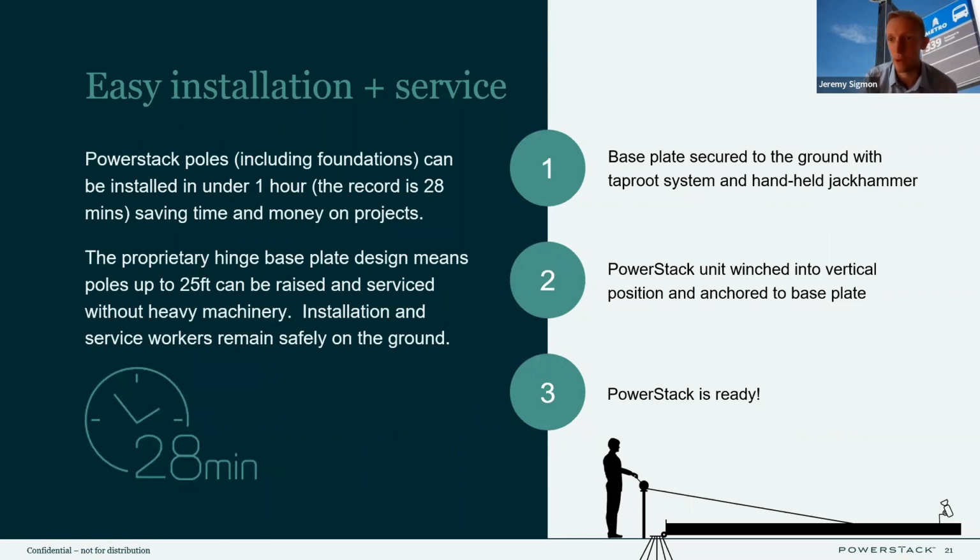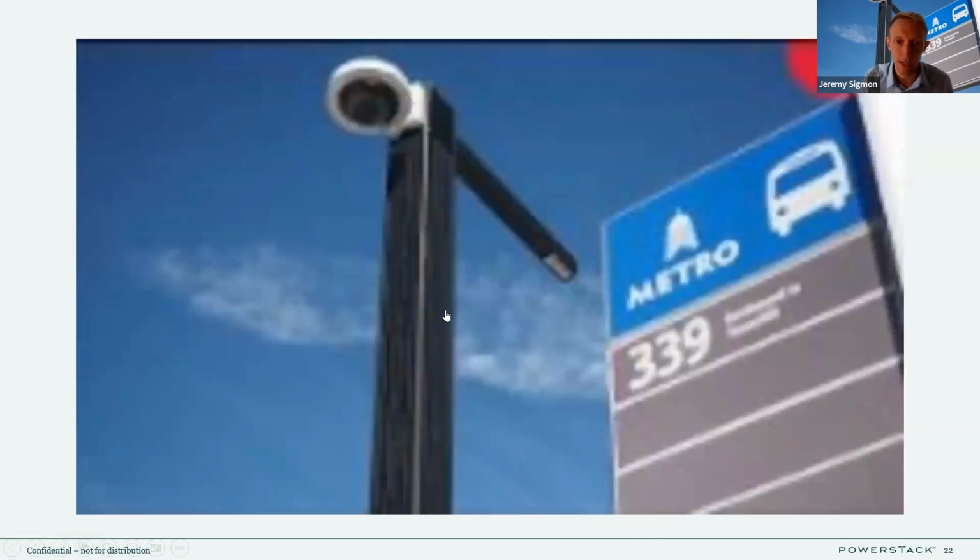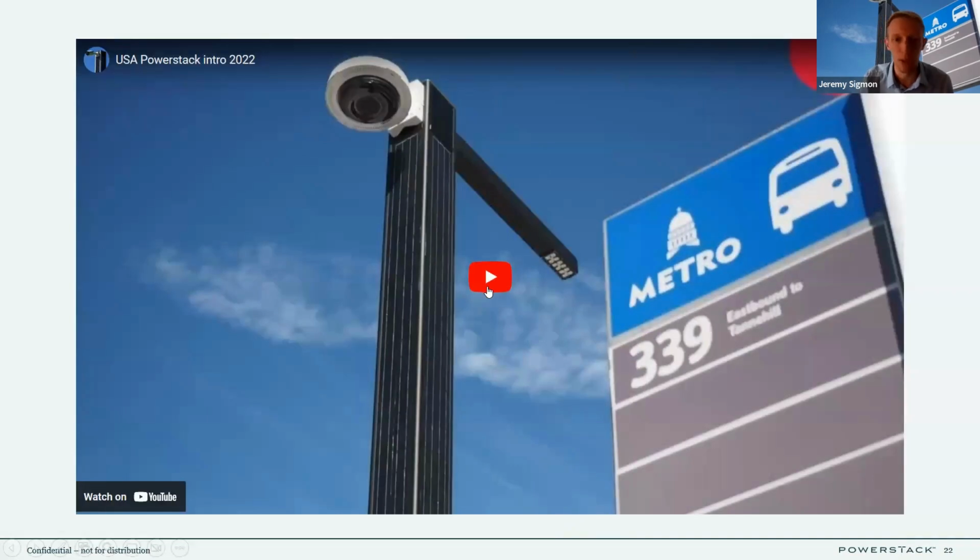Of course, this pole could be installed just like any other on a concrete pad, whether existing or a new one. But the preferred installation method would be lower carbon and concrete free. It effectively acts like a taproot or a tree root under the ground. You have a series of piles that are drilled in, just kind of hammered in. And I can show you that really quickly on this video that will be without sound.